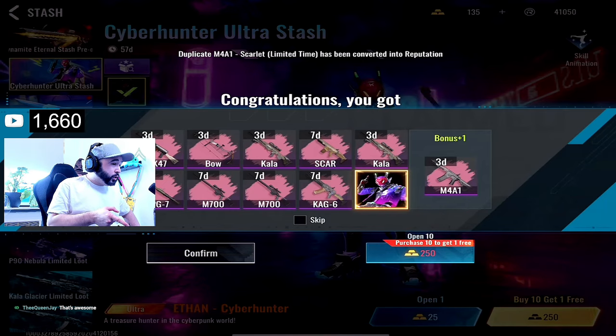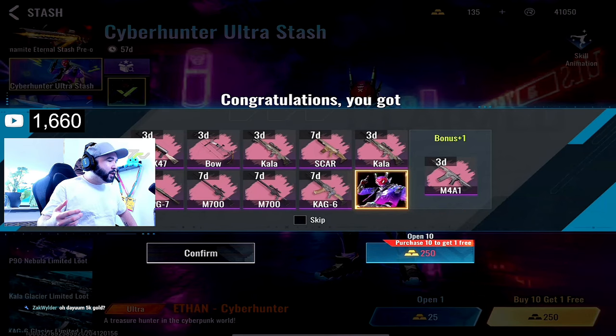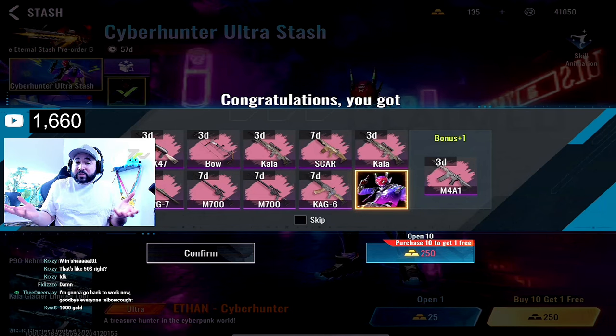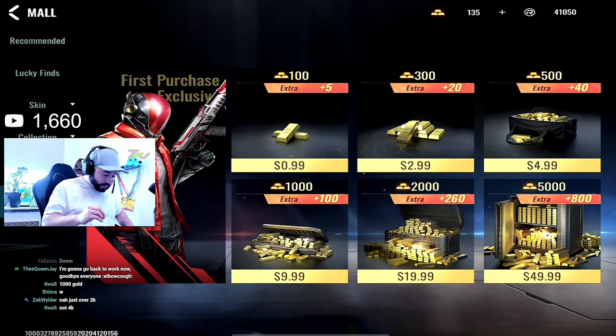Down to 135 gold. So I spent 1,000 plus 2,000 plus 2,000. That's how many times I topped up. About 5K gold, I would say. I think about $50. That's not actually too bad. I'm used to playing other games in which I've spent much more, like Apex Mobile. Yeah, I spent in the hundreds of dollars to get stuff.